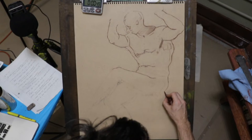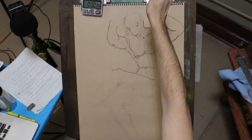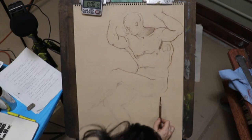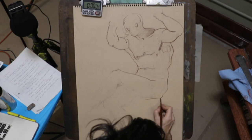I might just take a measure from here to see how far down this leg goes and see what is similar. Now, once again here, it's very similar. So, let's see if I can find something else that I've established that works. Oh my God, the distance between the nipples is how far the butt goes. So a little lower than what I had, which is great because I needed that room to get that little bit of turn right there. I'm very happy right now. It's the little things in life.